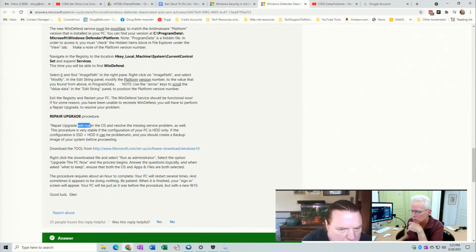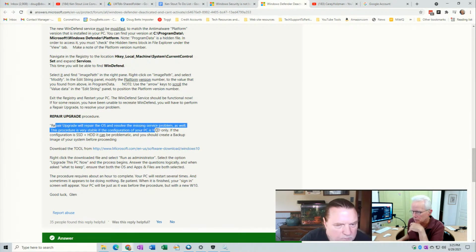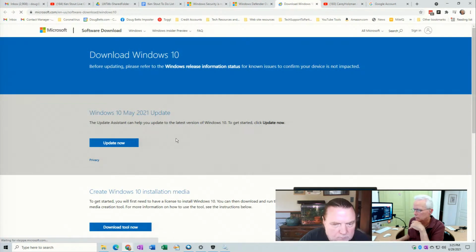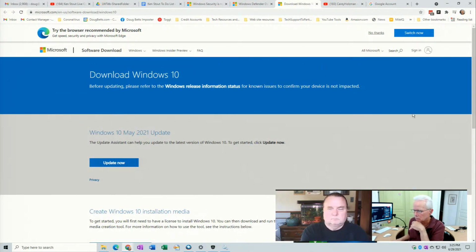So this is a repair upgrade. That sounds like a Windows 10 repair upgrade, and this is downloading a tool for that. Is that basically the Windows 10 media creation? Yeah, Windows 10 installation media, that's what that is.